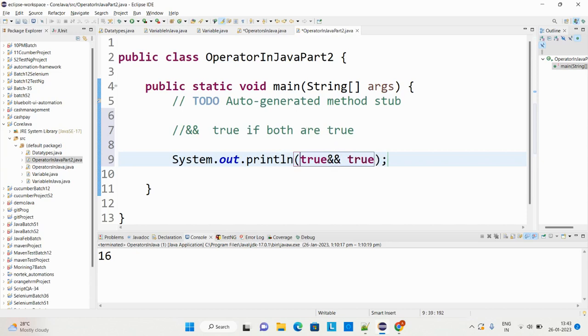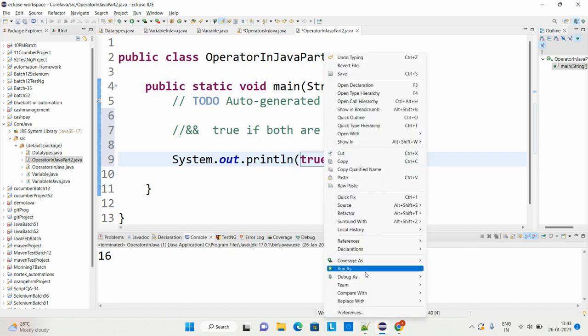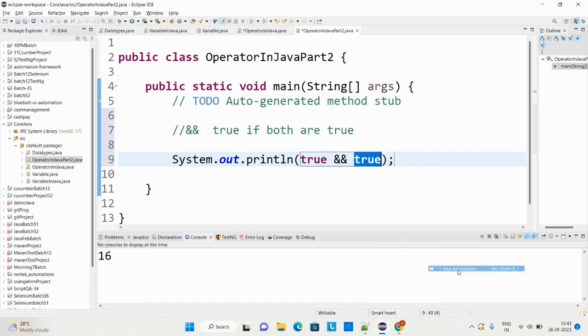Both the conditions are true, so this operator will return true. I quickly run this program and we'll see the output. Now it's returning true.